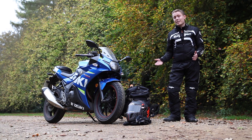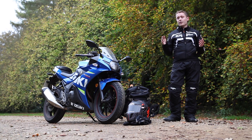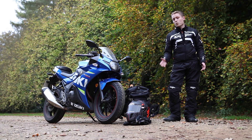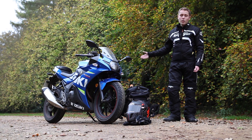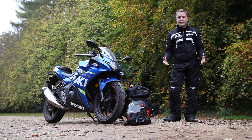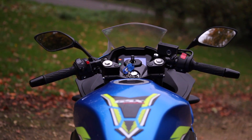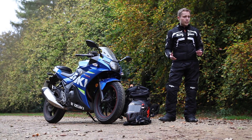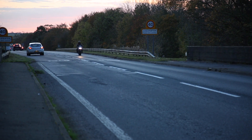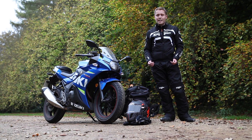Winter's on the way so I need to prepare this bike to take on the grit, salt, and cold temperatures — I want to turn it into the ultimate winter tool and keep commuting by bike for as long as possible before it gets too icy and dangerous. Ideally I'd love to get a hugger on the back to keep grit out of the shock and make cleaning easier. I'm also keen to install some warm hand guards or muffs to keep my hands warm on the A1, and a slightly bigger screen would help with wind chill, even though the current one offers good protection. Despite the difficulties I'll also look to put on some tyres better suited to cold conditions — if I can find some that fit.